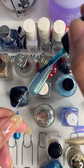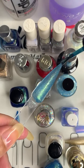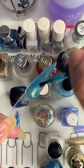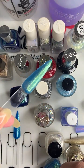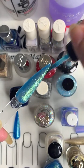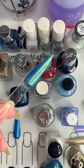I'm going to be honest with you right now, as we're swatching it side by side, I would probably go with the darker one. I don't know why, it just feels a little bit more my style. But the truth of the matter is, I would just wear any one of them. I don't even pay attention to which is which and just grab one off the counter or off my shelf and wear it. It doesn't really matter that much to me. But I would probably say the darker one for myself. But yeah, that's two coats. And oof, that shimmer, man. It is just so pretty.